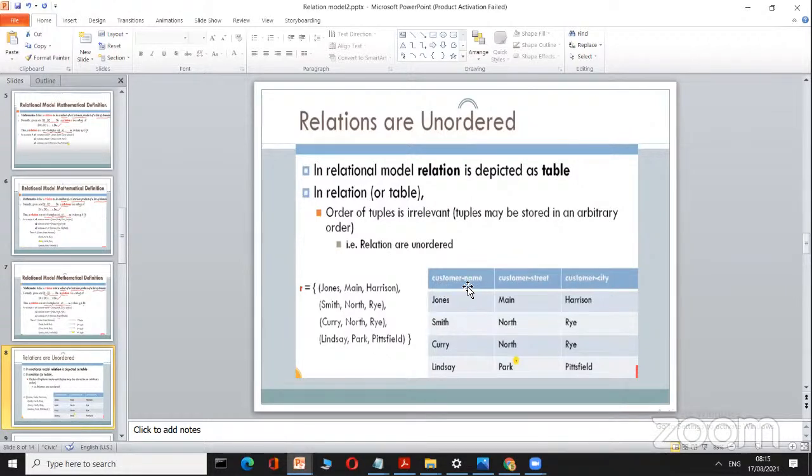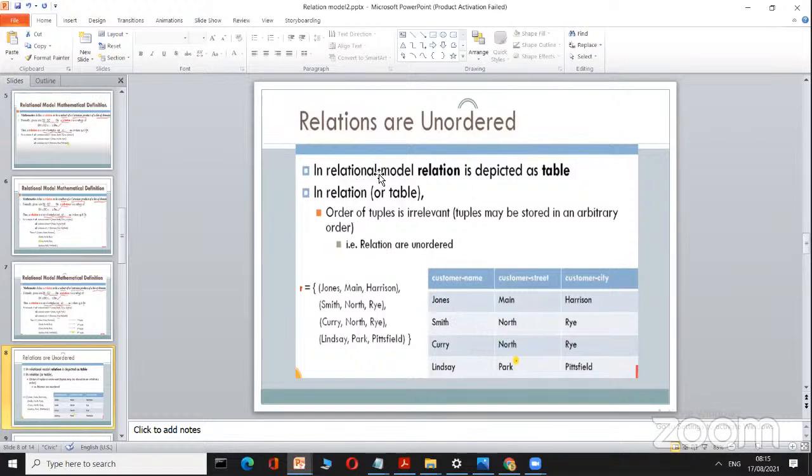There is no convention like this customer name should come as the first column, the first attribute. You can interchange, and also you can interchange these tuples. This is the first tuple, but you can take this thing as the first tuple. Anything you can change.